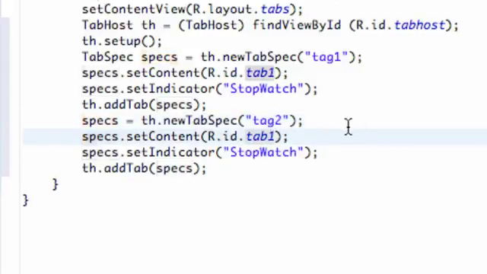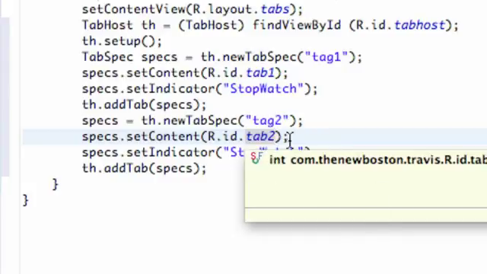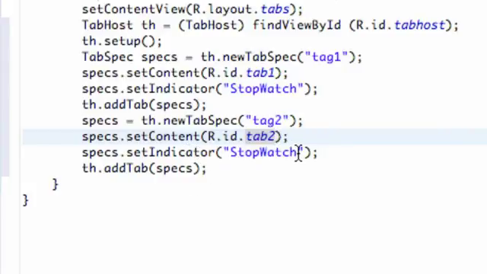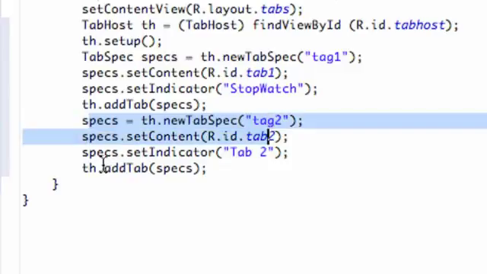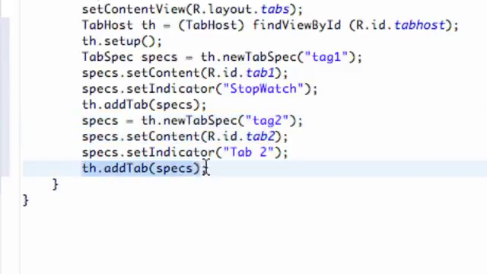So we can say tag 2 for the new tag, and for the content of the second tab, we want it to be our second linear layout, number 2, so we're just going to say tab2. Then, since we redefined what spec is here, we're just going to add that new tab as well.